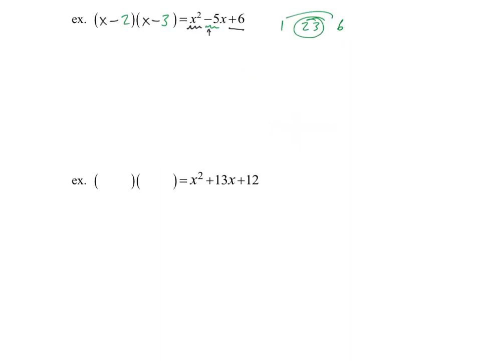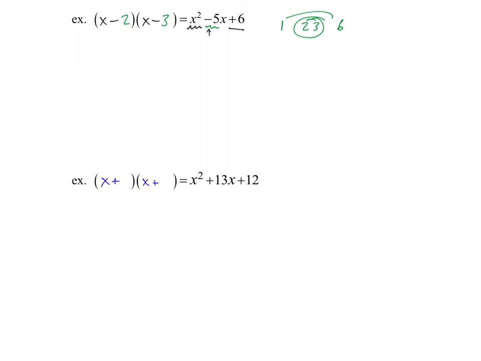So, all right, start out with this here, write your parentheses, and then we know the first term, if it's an x squared, gives us an x and an x. We write that in. And next we look at the signs. Once we see we have this plus 12 over here, we know it's either a plus plus or a minus minus. If we have a plus here, well, the minus minus won't work, so that always gives me a negative number of x's. It has to be the plus and the plus. So x plus, x plus.